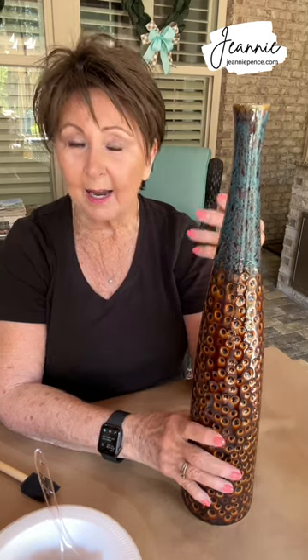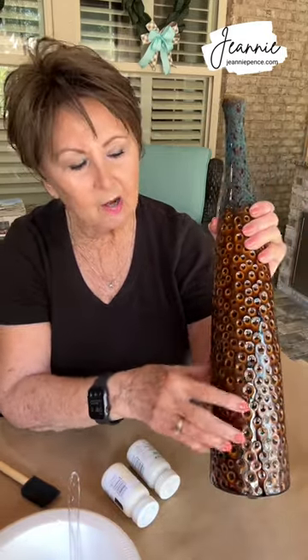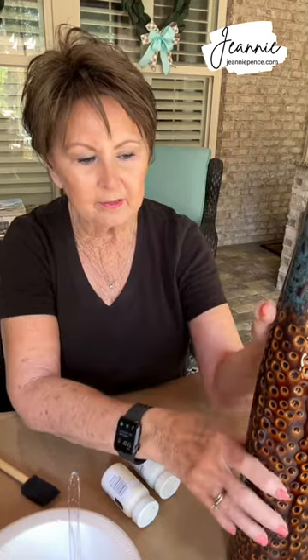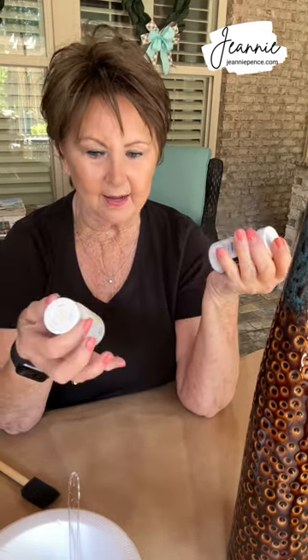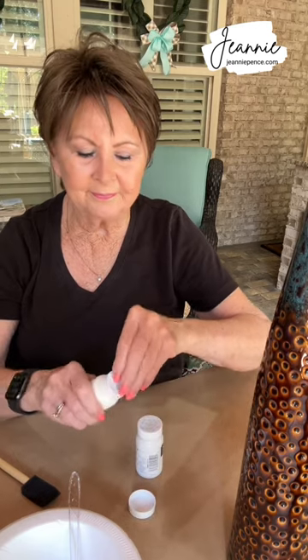I thought I'd try painting it. Now, I'm not a painter or crafter, so these are not expert anything. I thought I would make them kind of an off-white to go in my bathroom. There are little indentions along here, and I thought I'll paint it with chalk paint, and I might go back over it with something dark to give it a little antique look. These are the paints I found at Walmart — chalk paint. They had different sizes. This is like the $1.97 bottle. The white was too white, and the cream was just a little bit too yellow, so I bought both and I'm going to mix them up. It's trial and error — if it works out, fine; if it doesn't, no big deal.